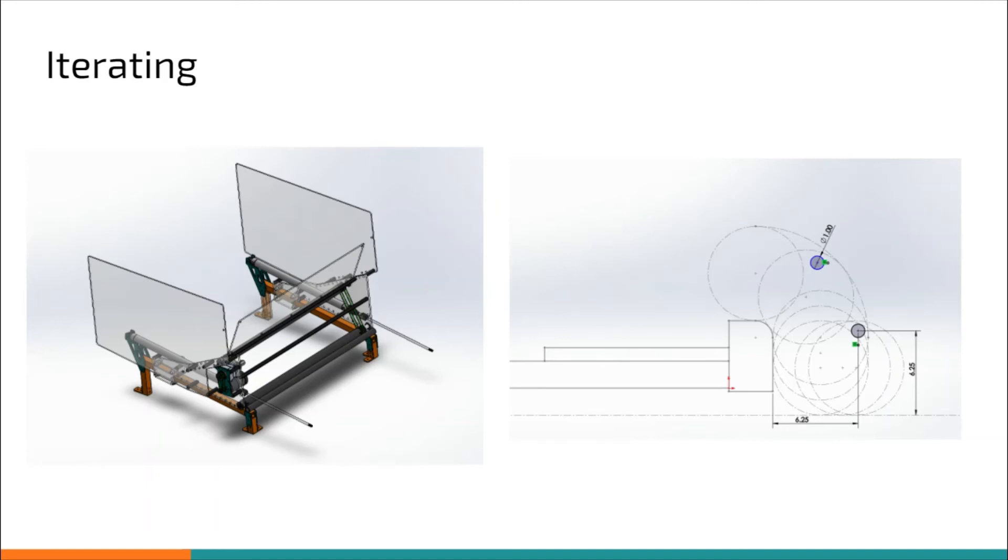This was favorable because before, there was not enough compression to intake the balls quickly while also driving, so we ended up running over the balls. With the incline, the bottom roller had more grip on the ball so it could intake faster than we drove.